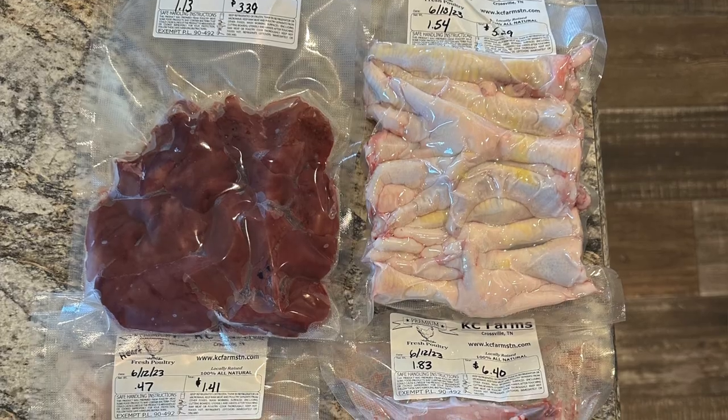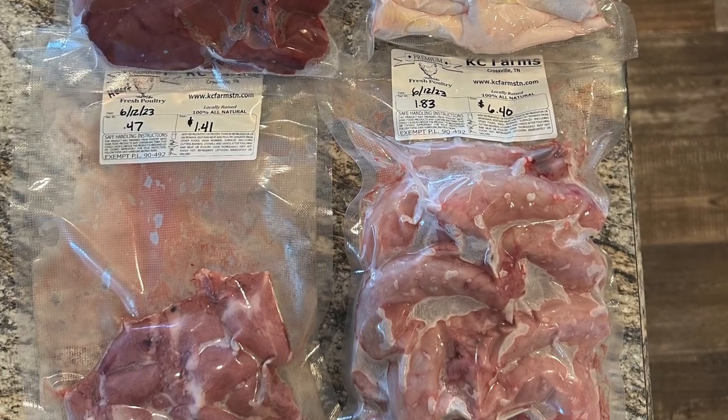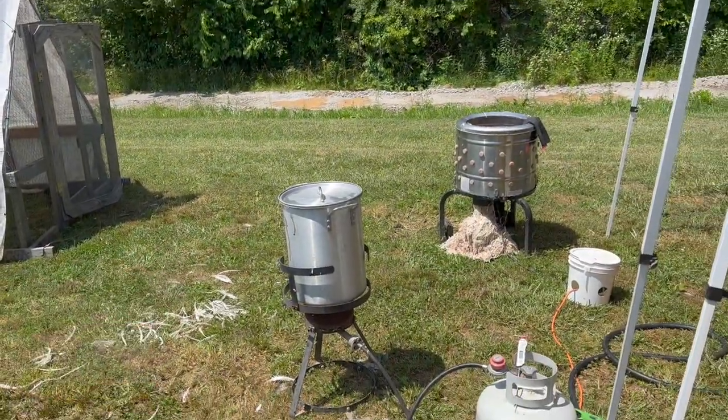It's 10:23 and we are finished with our 25 birds. Before when we first started we wasted a lot - if you don't have a market it's hard to know what to do. But we save the hearts, necks, livers, gizzards, and feet, so there is very little waste to this bird. We also do soup backs, so basically you've got some skin and the rib cage left over.